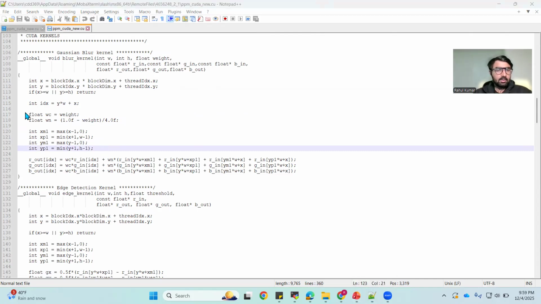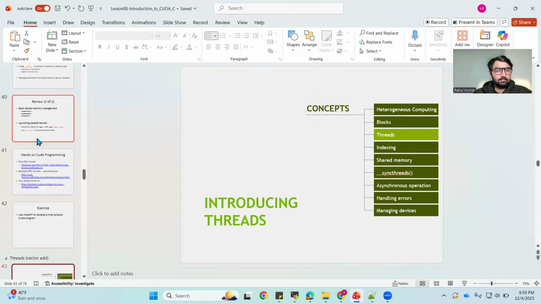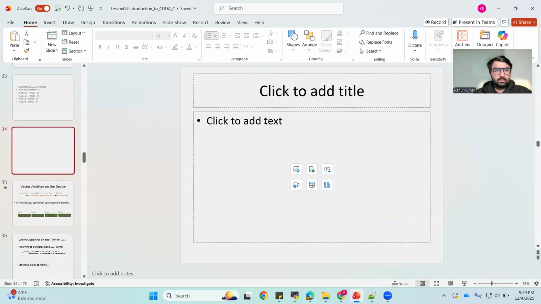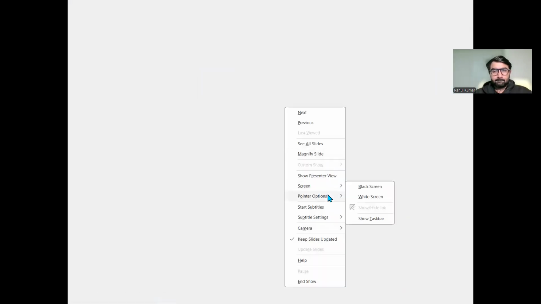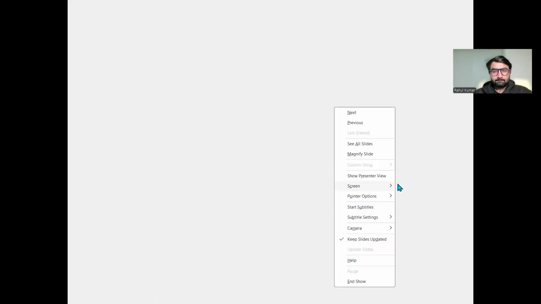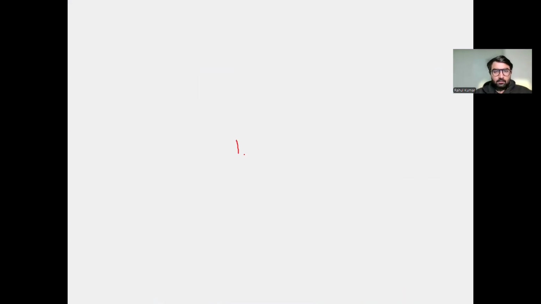So if you are working on this pixel, there will be one on top, one on left, unless you are on the boundary. For that also we have worked.